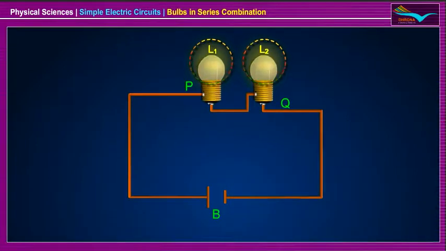When bulbs are series connected, the same amount of current exists through all the bulbs. But the potential difference applied by the single power source will be divided among the bulbs.